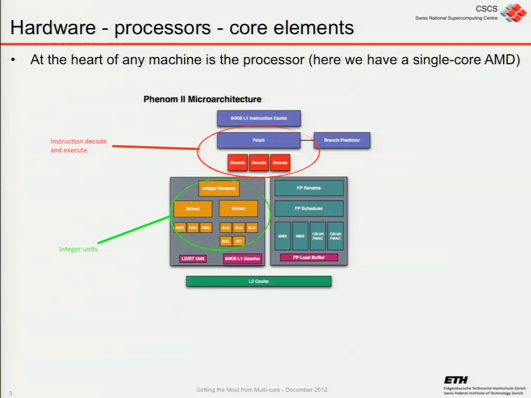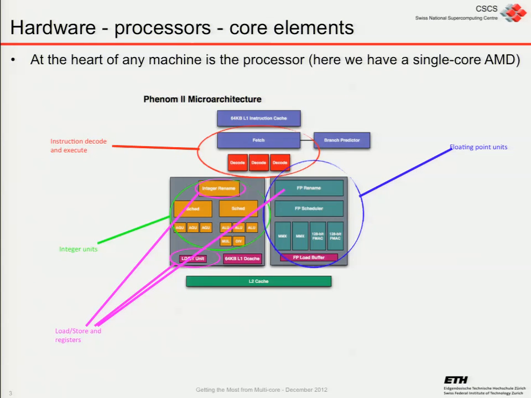So therefore, it's a bit more power efficient to be able to do vectorization. Then we have integer units, not what we're normally that concerned about in high-performance computing, because we're more concerned about the flops, but still quite significant. Then here we have the floating point units, and then some loads and stores and registers. Quite simple, single core aspect.